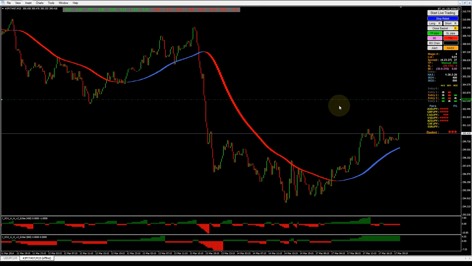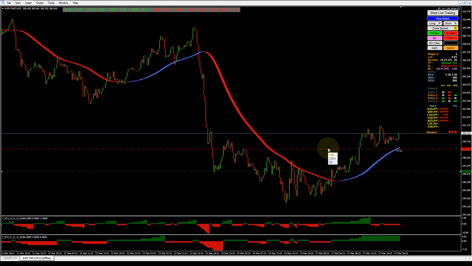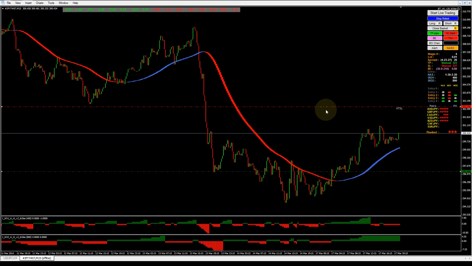Now one thing you have to be aware of, I'm not in a trade right now. So it didn't know if I was going to do a long trade or a short trade, so it just put it on the screen above the price action here. So now if I was going to take a short trade, of course I would have to move it down here because that's where the take profit line is. Same way with the stop loss. Stop loss is just going to put it below the price action. You have to decide where you want to put it if you're going to use it. And you can turn them back off again by deselecting them.